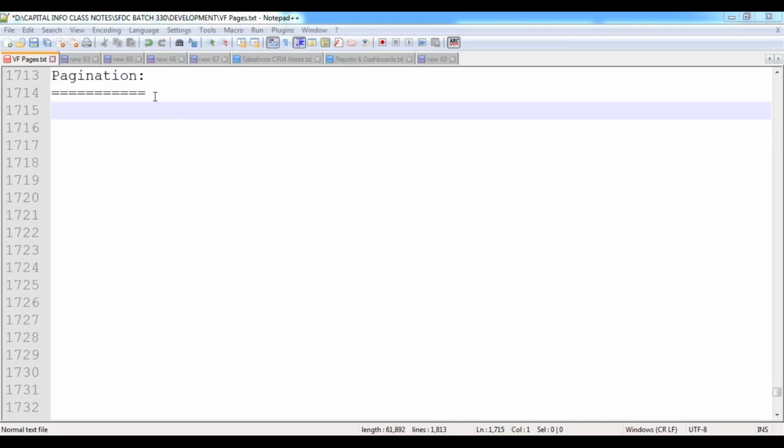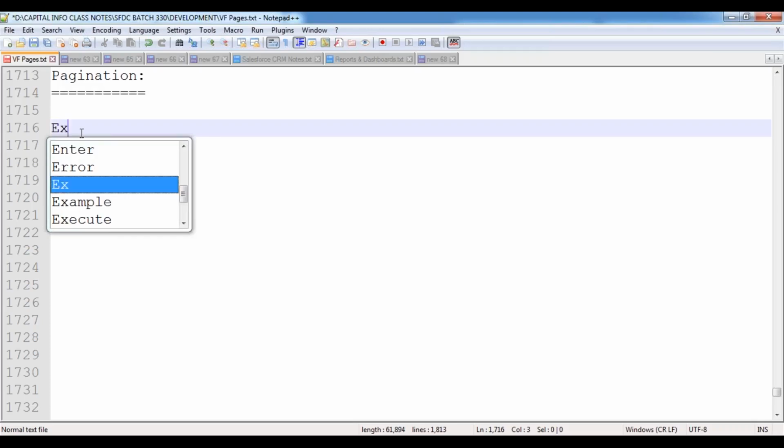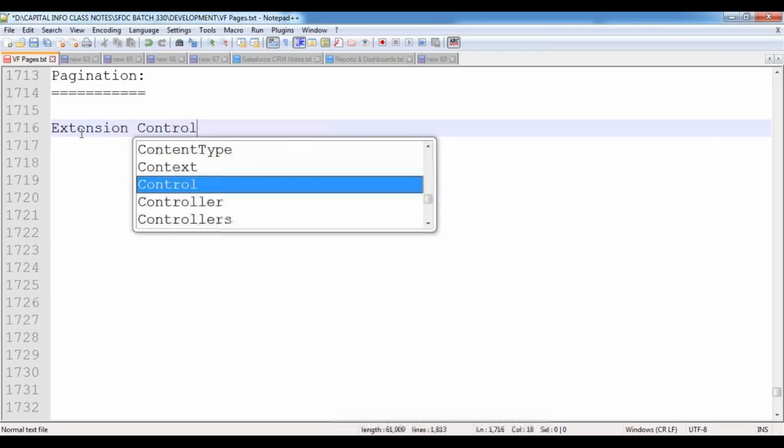So in today's session, we are going to discuss pagination, and then we'll see the feature called extension controller.